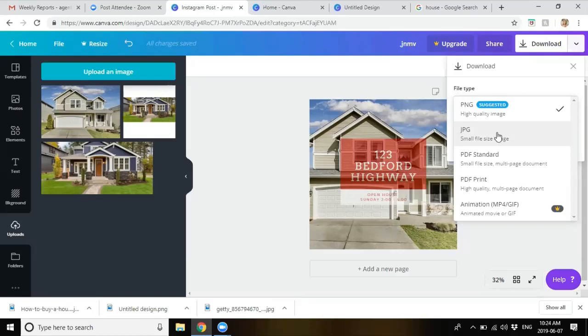But if you wanted it printed or something, I wouldn't choose a JPEG. If you're making flyers or something that you want to print, you're going to use PDF. If it's something you're trying to make as an attachment, maybe a seller's guide or something like that that you're using to email to people, a PDF again. Usually you're going to choose PDF print because obviously you want it to be good enough quality to print. If it's something that you're just emailing, the standard's fine, but the only difference would be that it would be a quicker upload and less file size. So even if you chose the print, it would be fine.